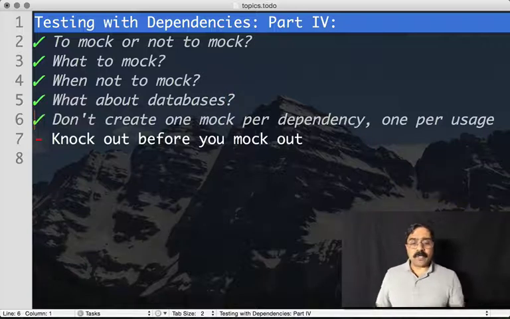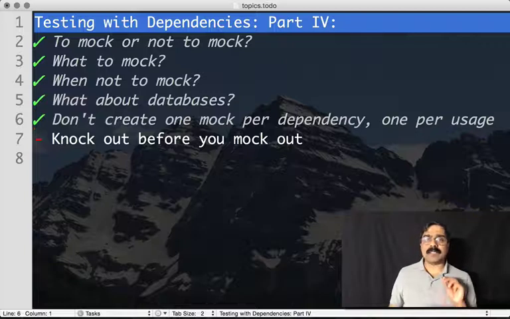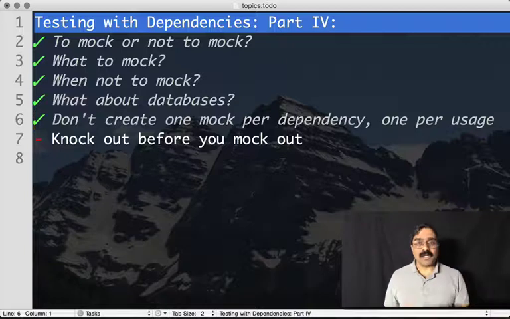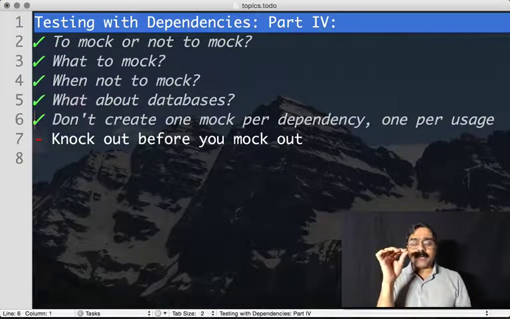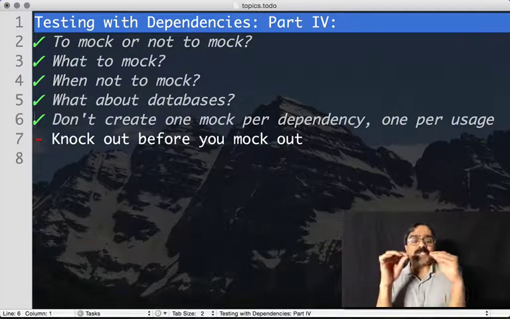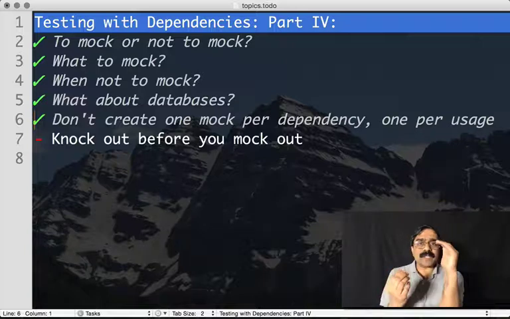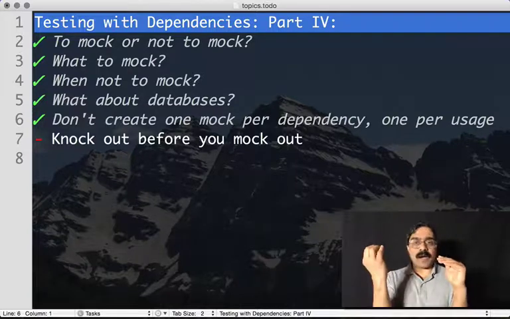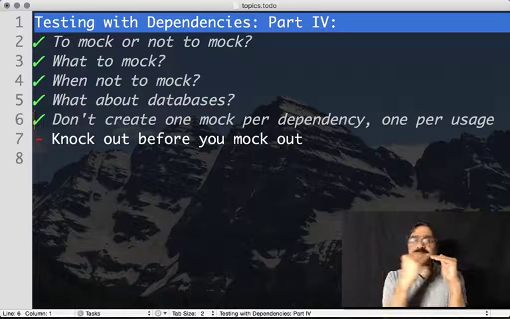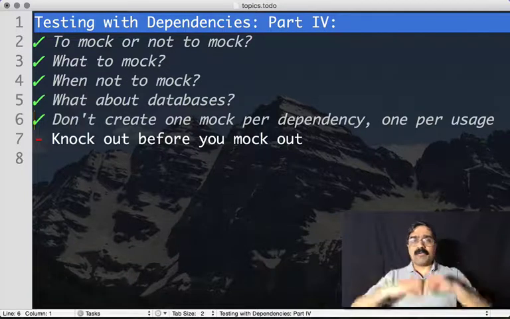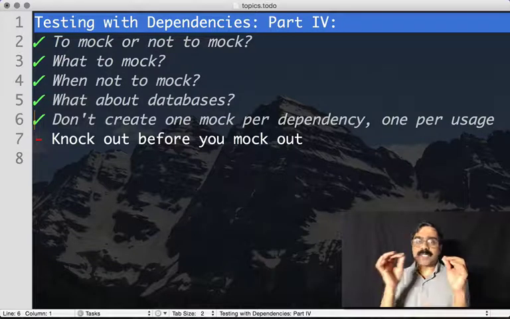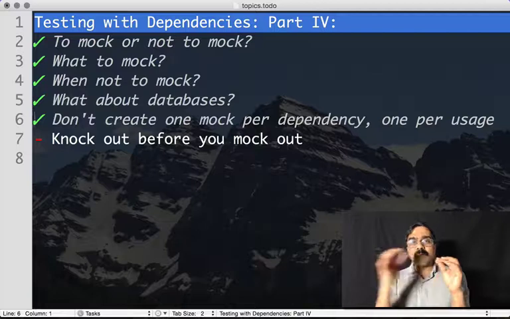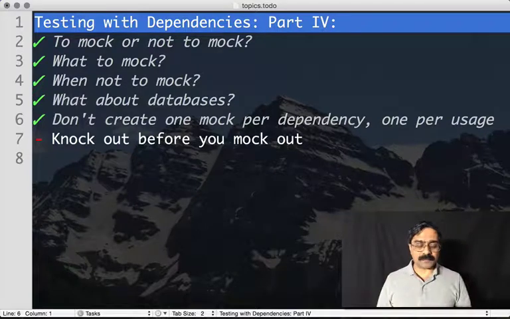Also remember, don't create one mock object per class. Instead, create a very small, teeny-mini mock object per dependency, per usage in a test. So every single test may optionally have a mock, but that mock will be there only to serve that test's purposes. So don't create a grandiose, full-blown mock object. Instead, create very little small objects that serve the purpose of the code interaction for just that test to pass.